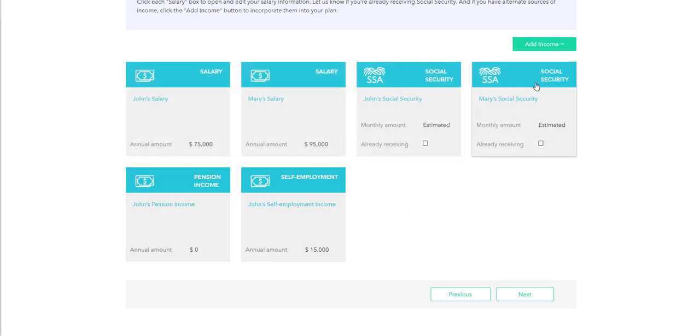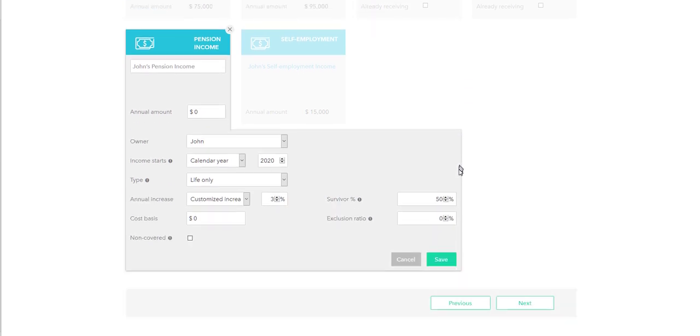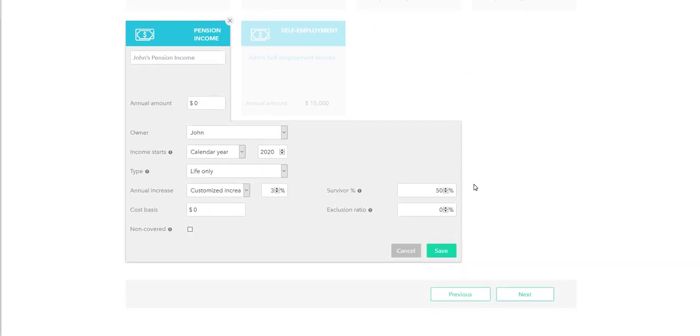Let's add a different kind of income. Now, pension income is very important as to how you enter it, and it might take you a little bit of research to figure it out. What we're going to do is enter $40,000 a year, and John is the owner. Highly doubtful you're going to have a joint pension, but we're going to leave John in there as the person who owns that pension. And we're going to start this, let's see, we said we wanted him to retire at, say, 65. Let's say in the year 2020 he's 50 years old, so we have 15 years to go. So we're going to put 2035, he's going to get the pension.